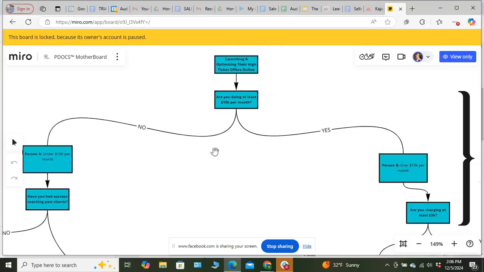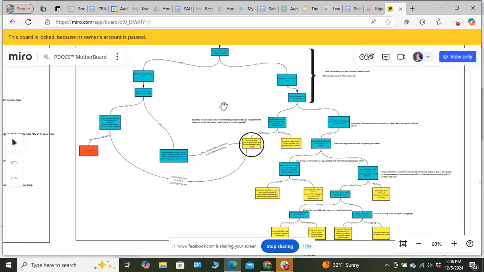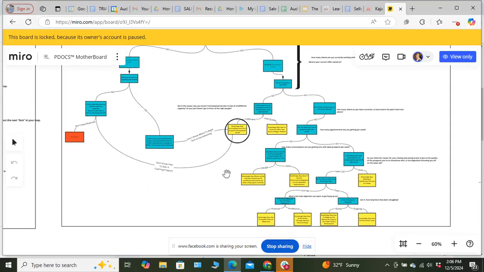So what this is going to show you, and I'm just going to zoom out a little bit, in this case, all the yellow boxes are the knowledge gaps that we came up with. 1, 2, 3, 4, 5, 6, 7, 8, 9. And as I say in all of my general ones, and in a majority of the ones I do, we're usually going to come out with somewhere between 6 and 10. I usually find like 8 is that happy number. This one we came up with 9, right? So right in that ballpark, which is great.